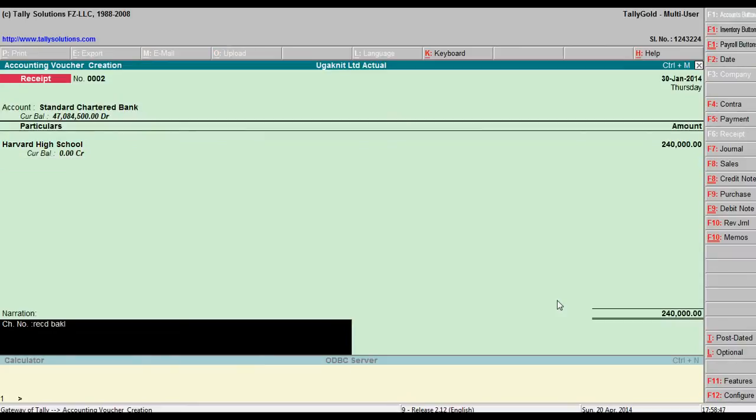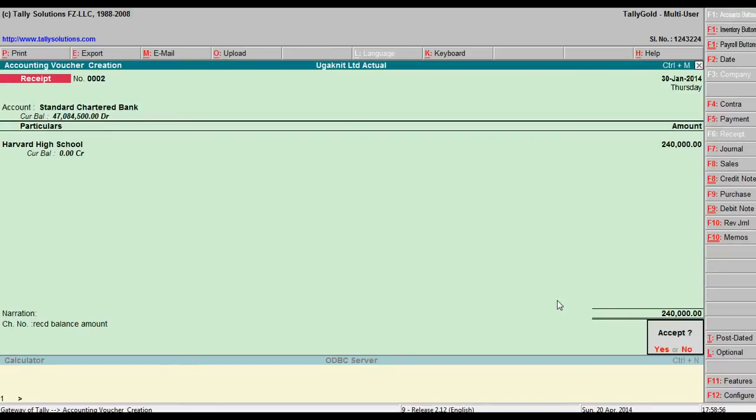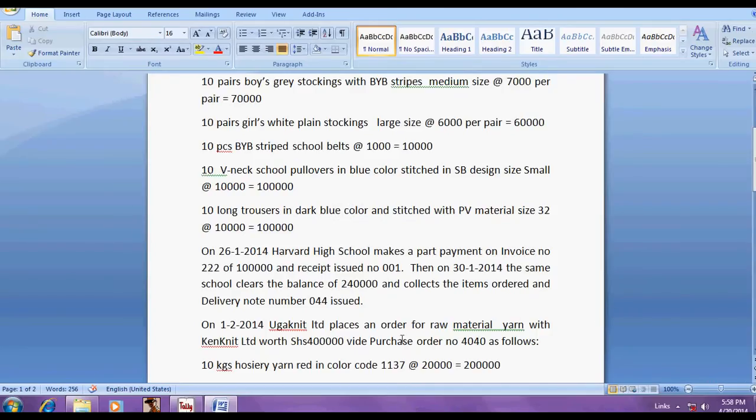Received balance amount. So here you have mentioned the material note, that is, the delivery note number 044 is issued.